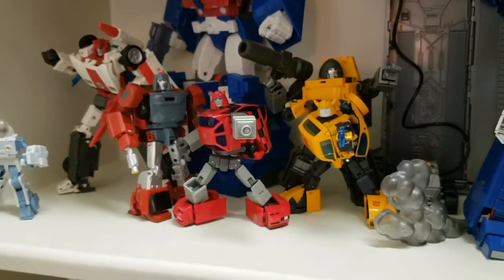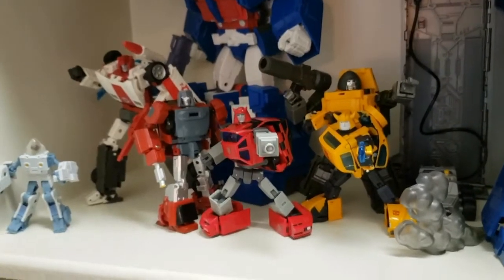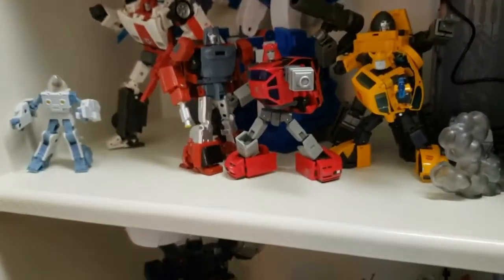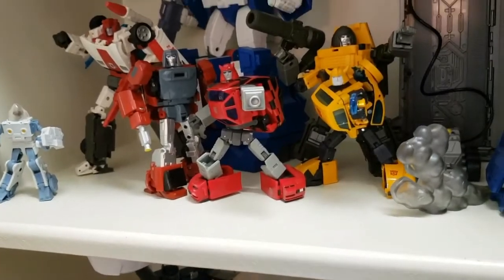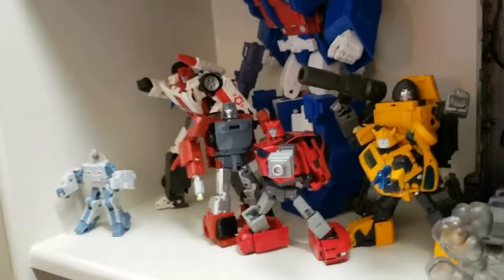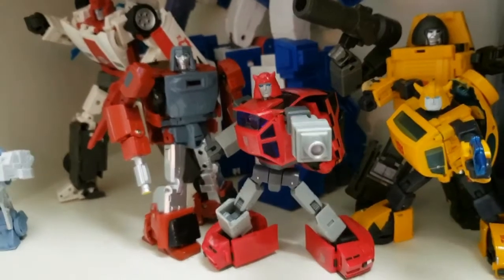The first time, it got stuck because of COVID. I ordered it during the very beginning of COVID, and it took like 2 weeks to get here, and then I got it and the box was empty. And then the next time I ordered it from China, probably not the best idea, and then it came, and instead of a figure, it was a battery. So, classic scams there, but I was finally able to get a legit one, and I'm very happy that I was able to get my hands on one.